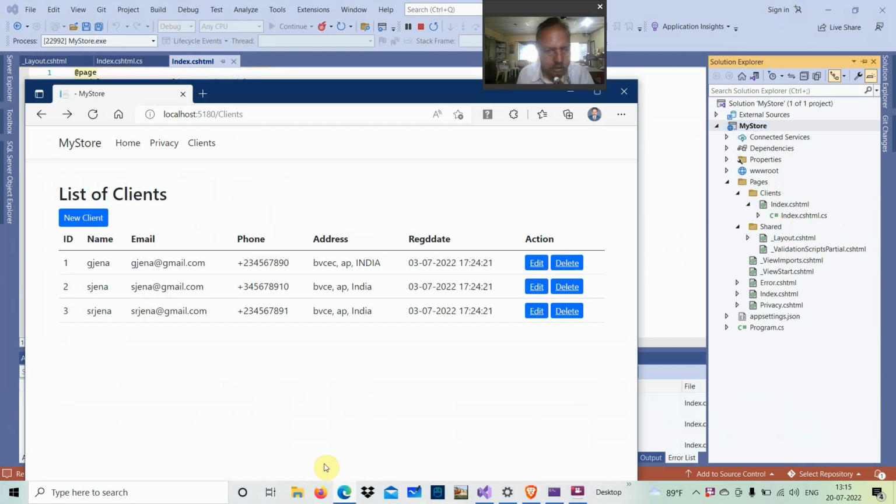If you see it here, we have the list of clients, and we can go for adding a new client. Then we can go for the edit. You can go for the delete. But we have completed up to this one. Fine. So here we have the attributes like ID, name. ID is automatically incremented and taken care of. Name, email ID, phone, address, and the registered date are there, right? And email ID is the unique key, so it will not accept the same email ID two times, right?